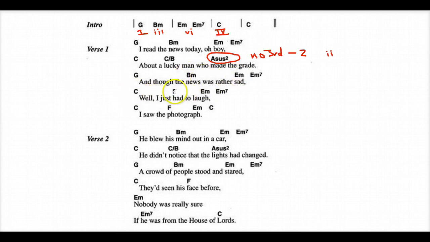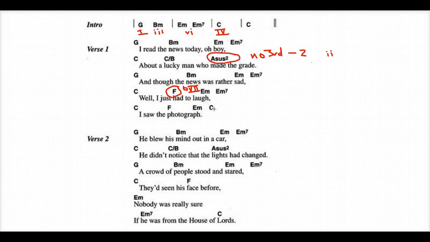we got the F. This is a very rock kind of a thing to do, in my opinion. This is your flat 7 chord. We could call this the flat 7. We could also say we're borrowing this from the parallel minor. So if we're looking at G minor, that would be the 7 chord. So I'm going to call this the flat 7. Okay. And then we got the 6 chord again, the 4, back to the 7, then to the 6, and then back to the 4 chord.